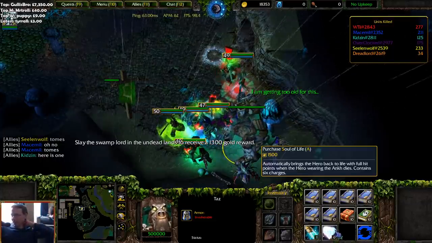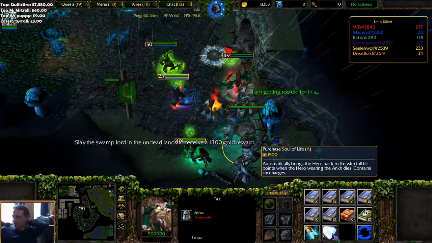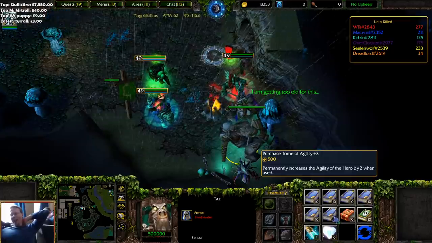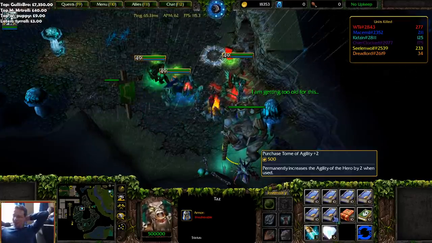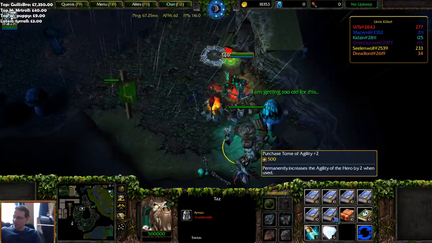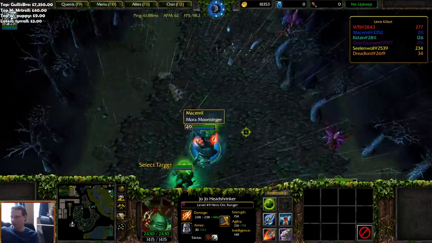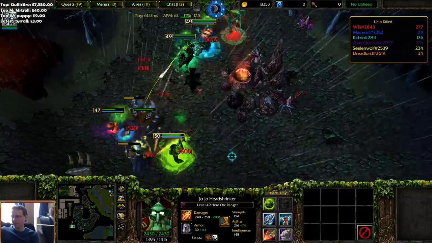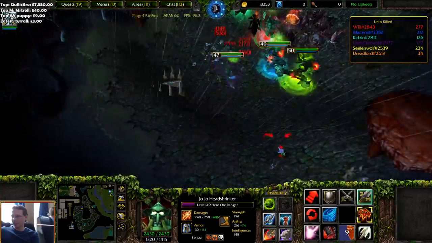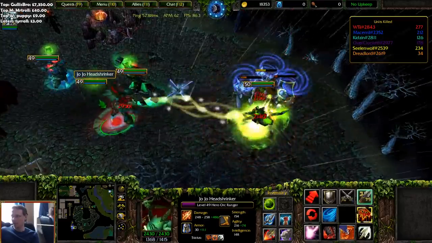Automatically bring hero back to life with 4 hit points. Contains 6 charges. That's pretty safe. But of course, we've got to be greedy. So it's 500 gold, so 250 gold per agility. So 25,000 for 100. So the items are a little bit cheaper, but obviously the tomes are permanent.